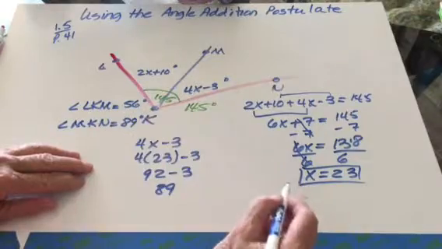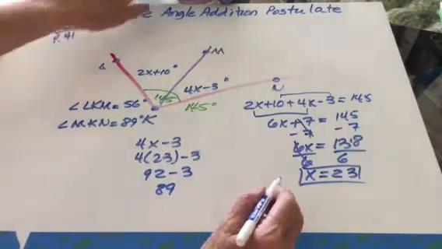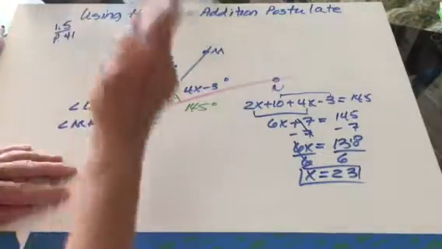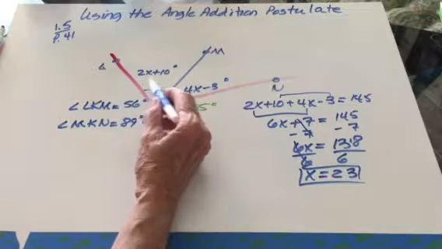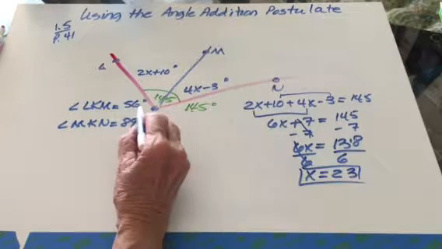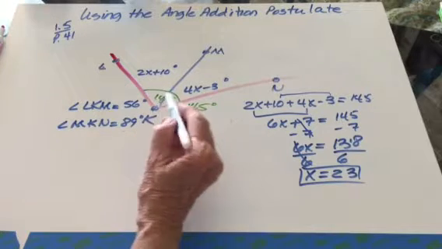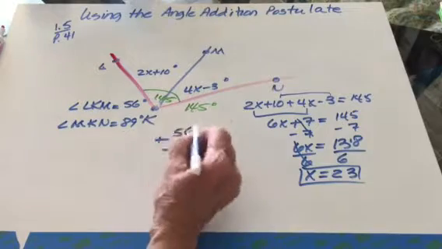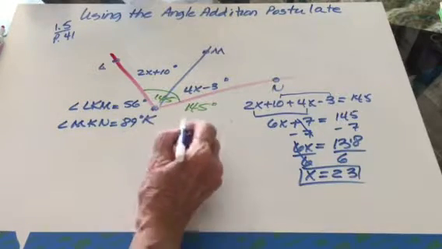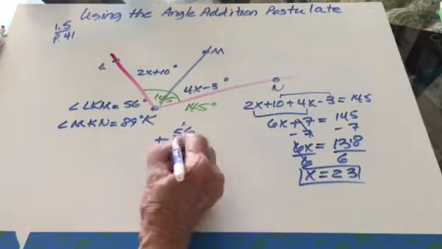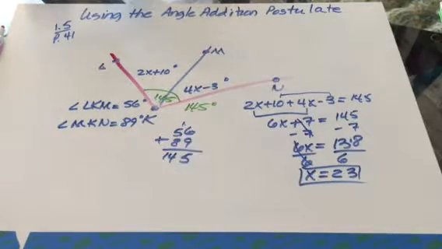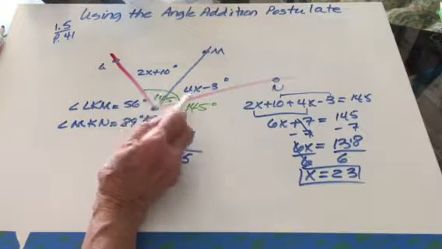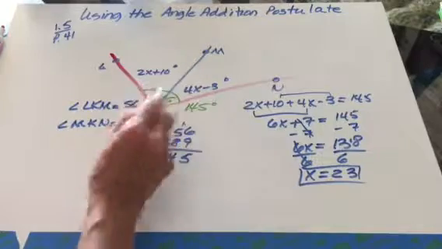89 degrees. Now, how do we prove that we're right? Does anybody know? Well, the whole thing is 145, right? And we just got done saying the one angle is 56, the other guy is 89. So let's add them together and see what we get. 9 plus 6 is 15, carry the 1. 9 plus 5 is 14. Ding, ding. Remember, angle addition. This is not necessarily cutting this thing in half, although see how my picture's bad? It looks like it was right in half. It's not in half.